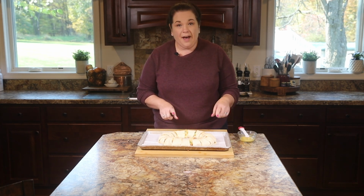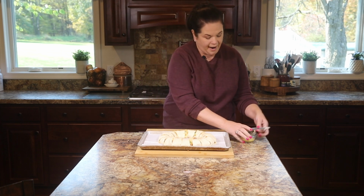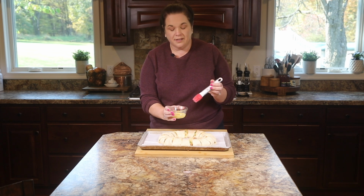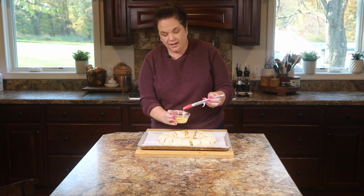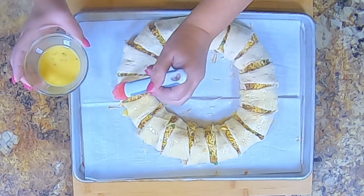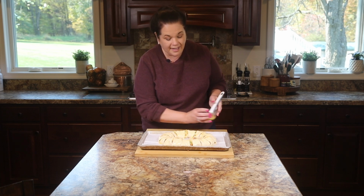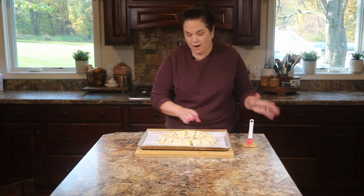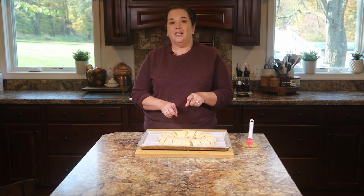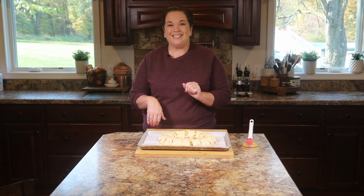The final step in our veal taco crescent ring is we need to put an egg wash on this. Here I have just one egg, and I whisk it together with some water. It makes a nice light, thin egg wash, and we're just going to brush it over the crescent. Okay, that is it. Beautifully egg washed. We are going to pop this into a preheated oven and let it bake for 25 to 30 minutes or so. You'll know it's done when it's nice and golden and cooked through, and then we're going to dive in.